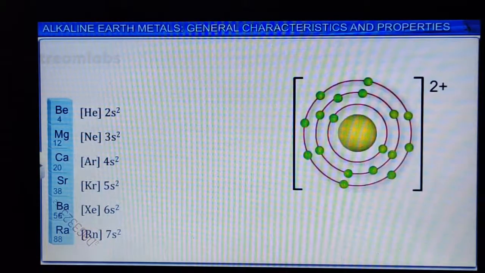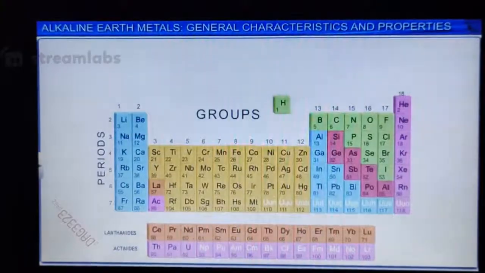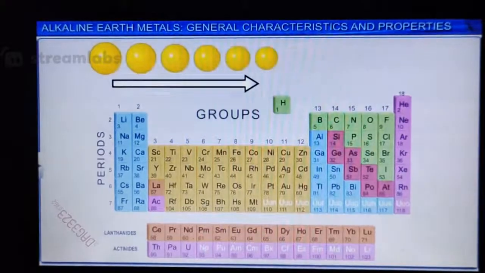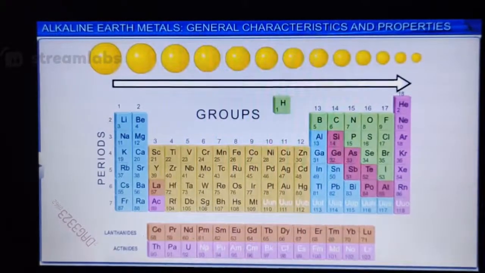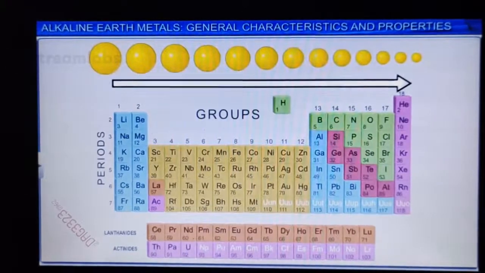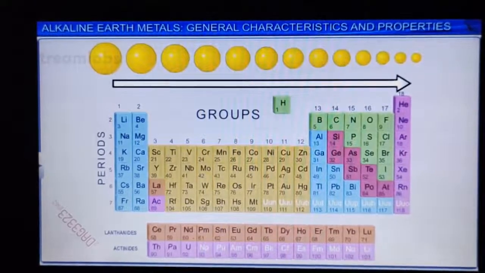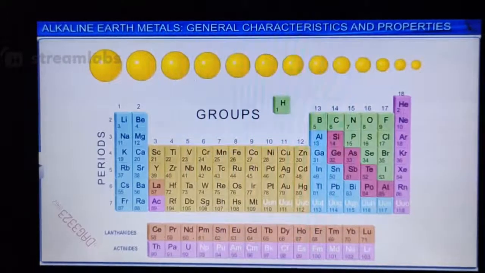So they form cation. अगर इसके 2 इलेक्ट्रॉन निकाल दिया तो they will form a cation of the configuration of the nearest noble gas. Simple as that. है ना, 2 इलेक्ट्रॉन निकल जाएंगे. अब एटॉमिक साइज की अगर बात करें तो across the period atomic size कम हो रहा है and down the group बढ़ रहा है. तो as compared to group 1 elements इनका साइज थोड़ा छोटा रहेगा, but down the group their size is going to increase. So as we move downwards the size increases, and ionization potential decreases because the size is increasing down the group.